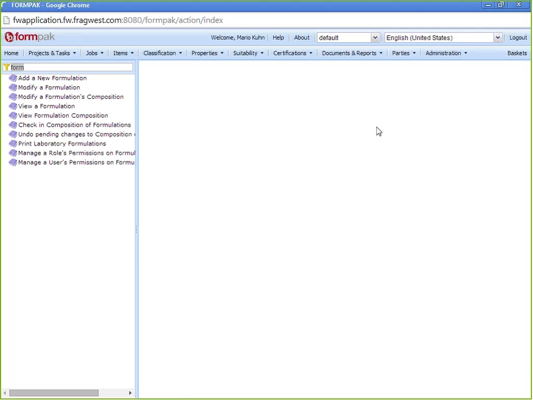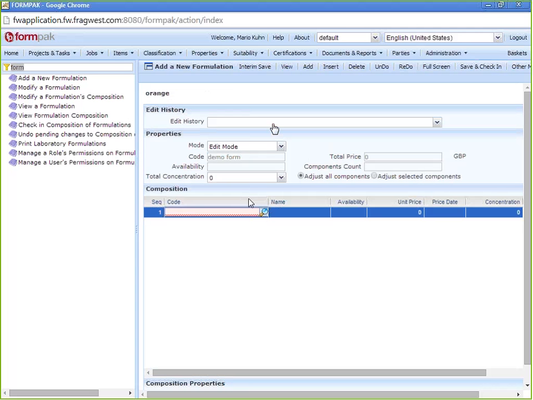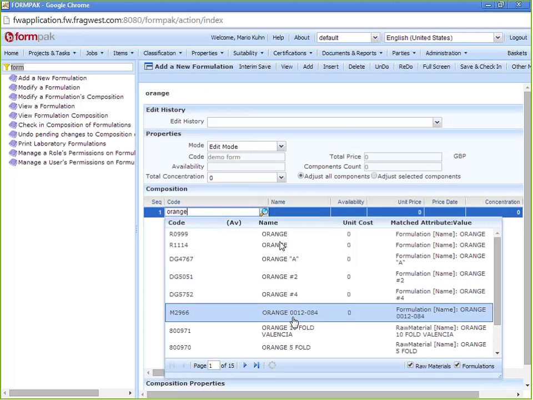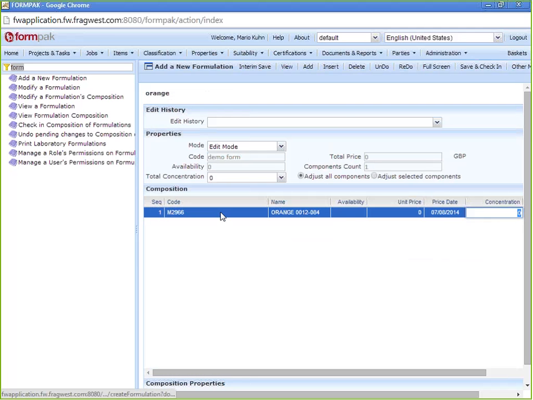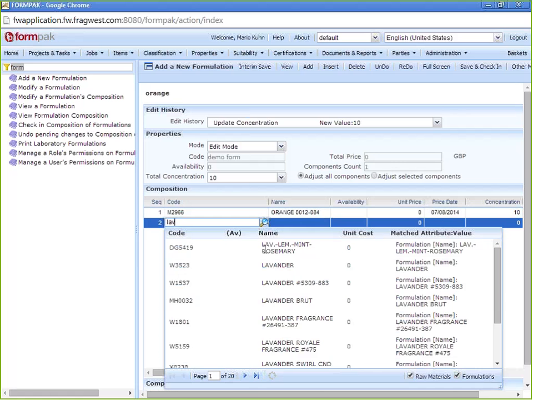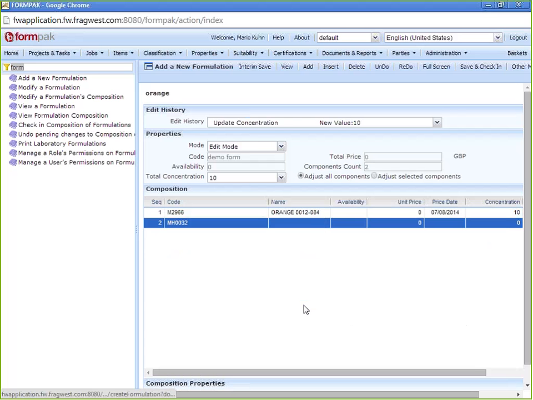And it'll take you to the page where you can actually start making composition for it. So, very similar to the raw materials, just start adding stuff. And then, whenever you add something, it immediately takes the concentration. So if you want to do some parts of that, if you click enter, you're going right to the next page and you can start looking for some other type of ingredient. You do it by either name or numbers.